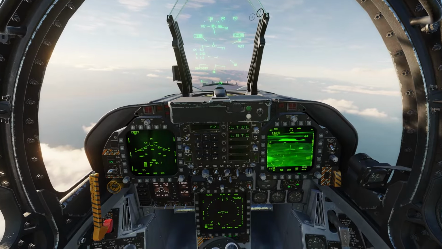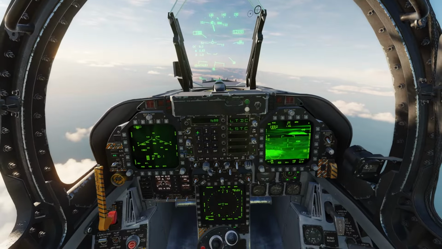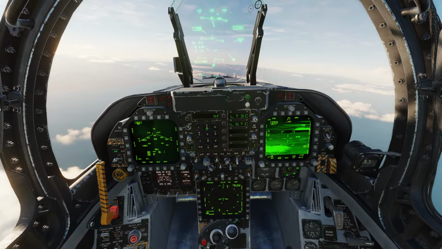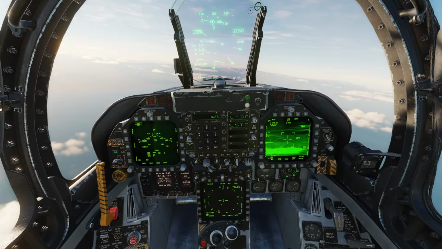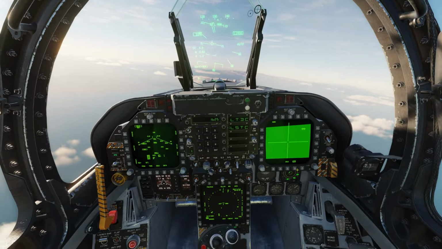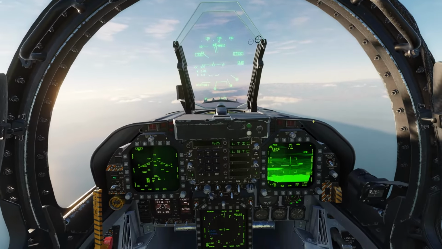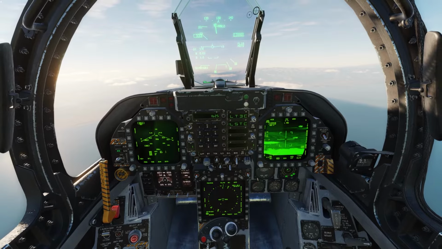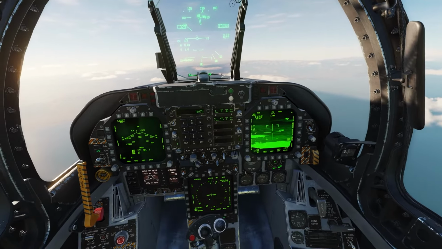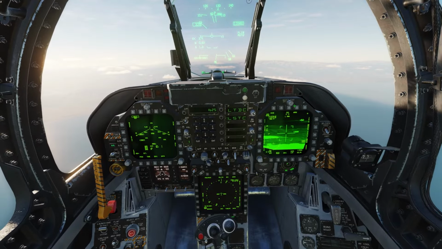See, if we wanted to change the laser code which we're receiving, like let's say our friend is using 1625, we'll hit enter, and then that updates this one. This is the button you use to find a laser that is being designated. That's a quick overview of the laser designation in the Teapod. It's a very complicated system, which takes a lot of practice to get good with.